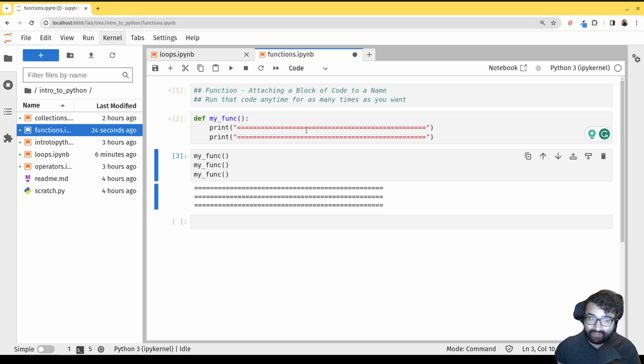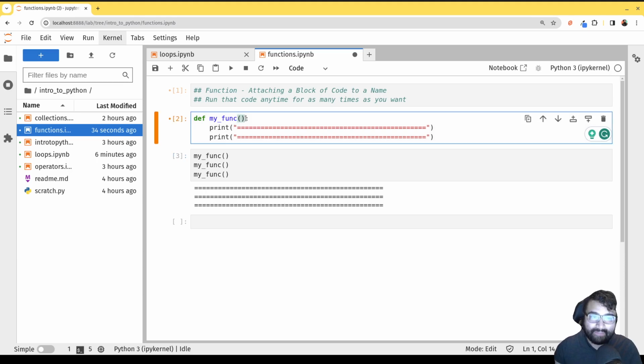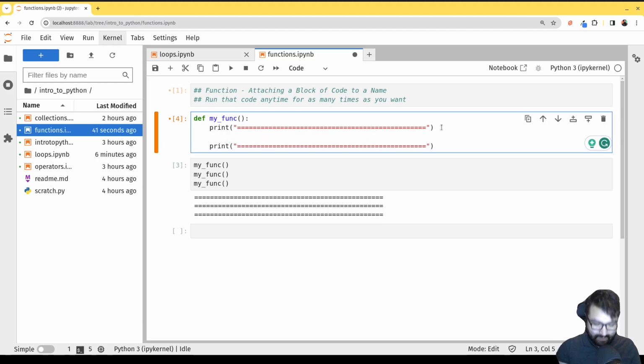So I can create pre-programmed blocks of code. What would be more interesting is not that the code block does the same thing every time, but that there's some way I can influence it. That's where the parentheses come in. Maybe I'd like to print a message right here in the middle between these two lines, stored in a variable called message. But how does it know that this variable message is supposed to be coming from somewhere? We have to declare it here in the parentheses.